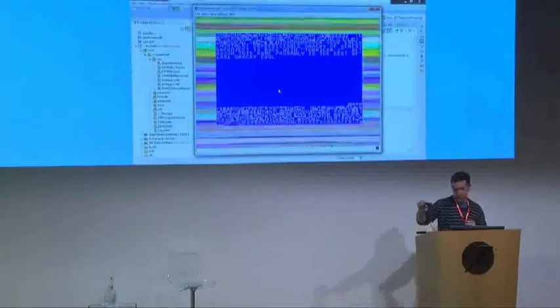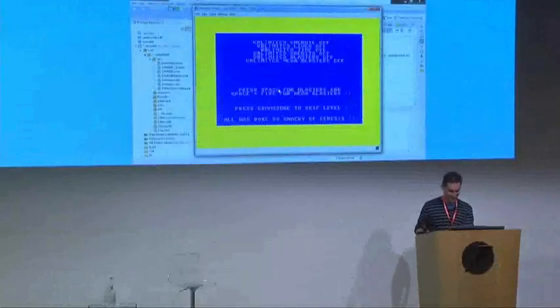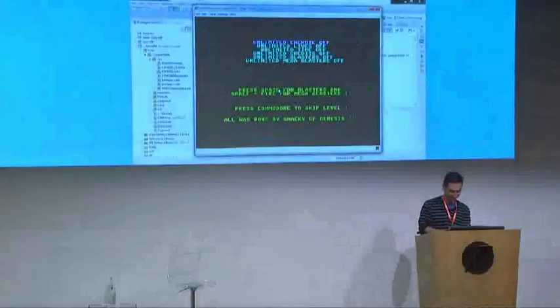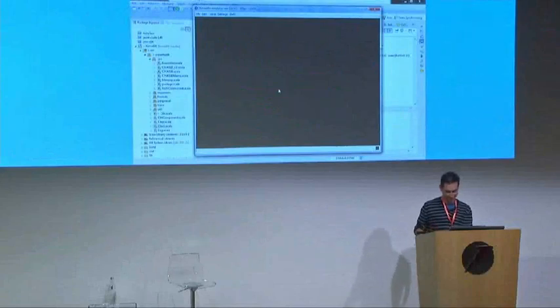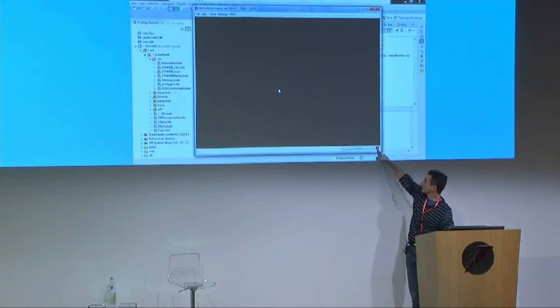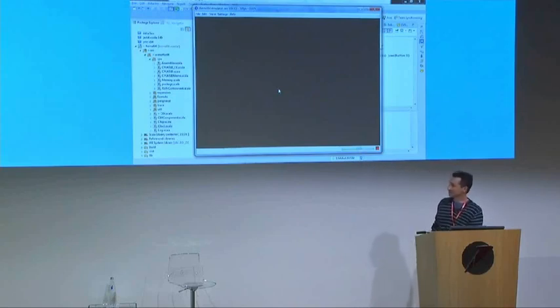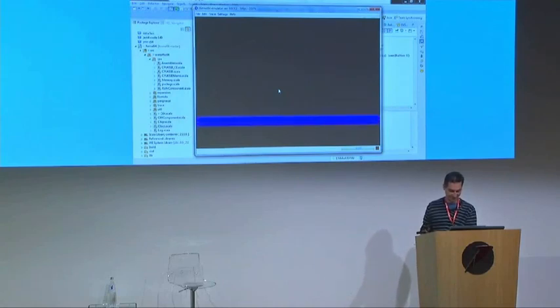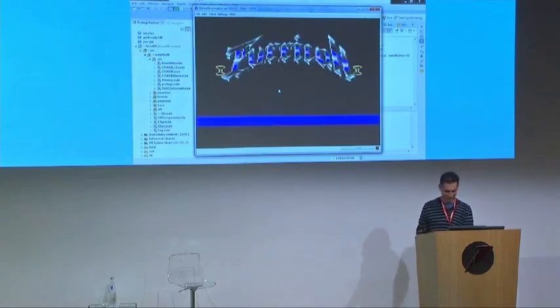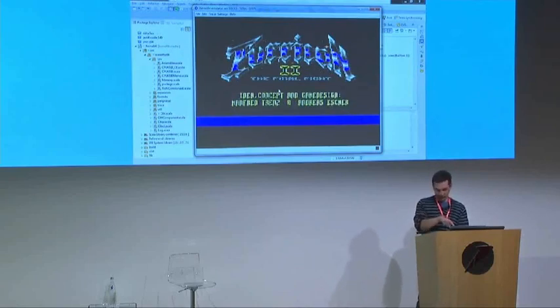I use a USB controller. You can see here the drive. This is the LED of the drive, and these are the track and the sector. I am an absolute beginner for this game.